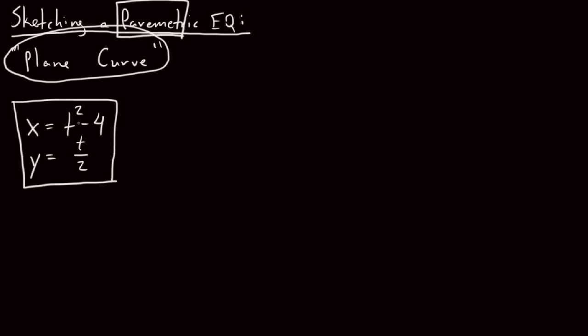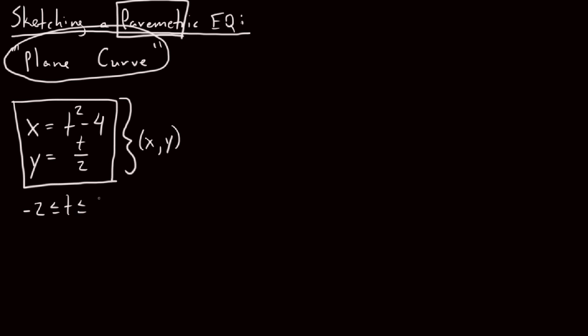We say x is equal to t squared minus 4 and y is equal to t over 2, where t is our parametric variable, or our parameter. What I want you to recall is that we're letting t be the independent variable here and just wander. What that does is it generates a set of different points, or coordinate pairs x, y, with respect to a t value. So what we should probably start by doing here is we'll define a domain, if you will.